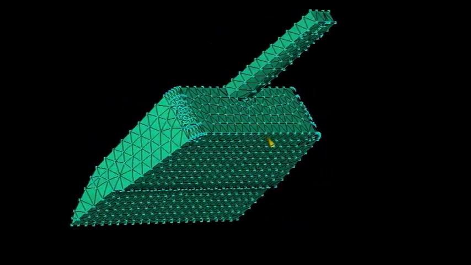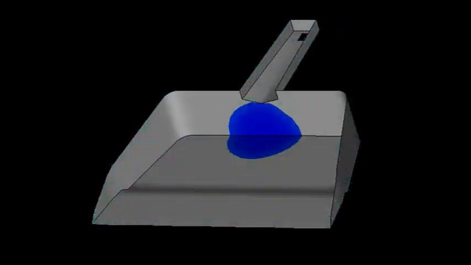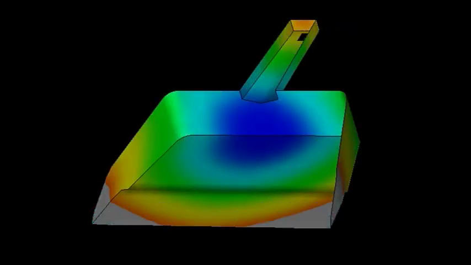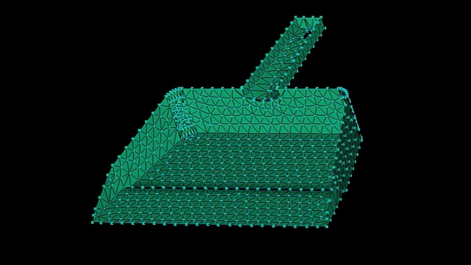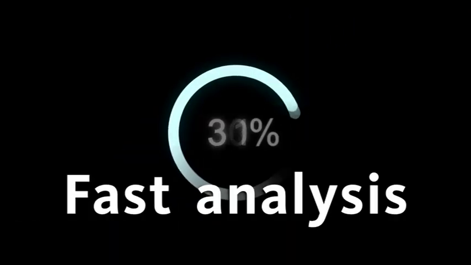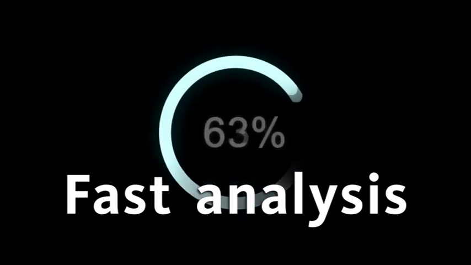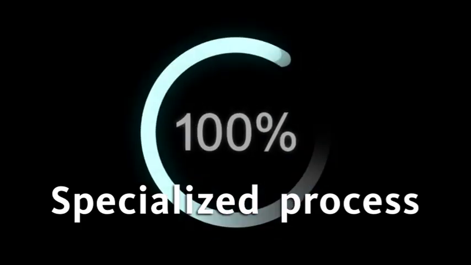Autodesk Moldflow software engineers have developed three different approaches to represent the volume of the part, each with their own distinct strengths. For simple, thin parts, or for simulating specialized processes, a two-dimensional midplane mesh is used. Here we model the part with a mesh through the middle and assign a thickness attribute to each intersection or node of the part. The advantage of using the midplane mesh is the speed of analysis and the ability to simulate specialized processes such as injection compression molding.